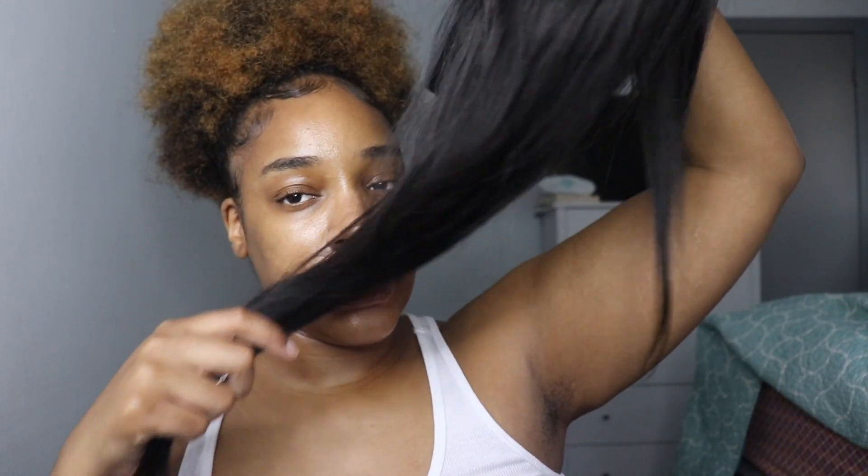I have really thick hair so if I'm gonna get a wig I want it to be thick like my hair, and I must say this hair is really thick and really soft. So as far as delivery, packaging, price, and quality of how it feels, I would give this a 10 out of 10 so far. It doesn't have any weird smell — I've ordered some wigs that had a weird smell or dye smell, and I'm not getting that from this wig.